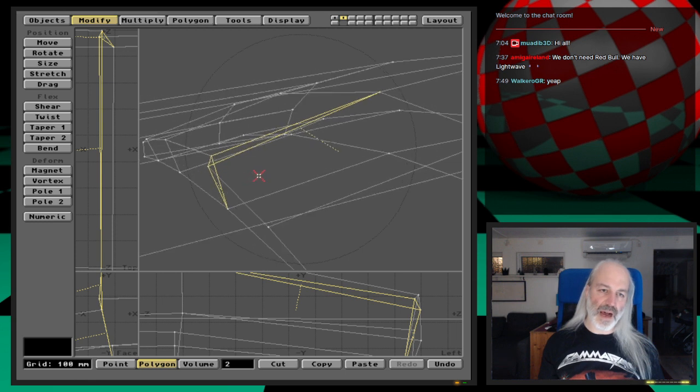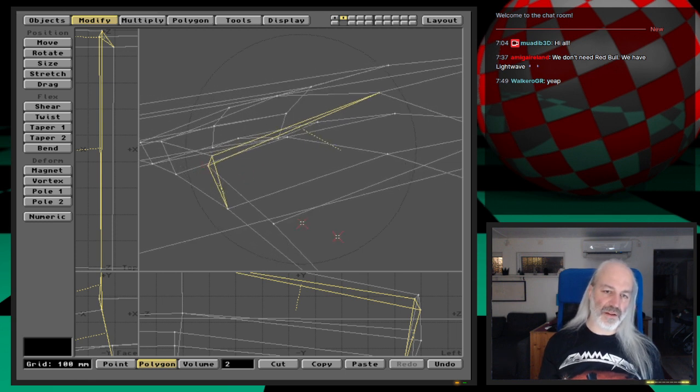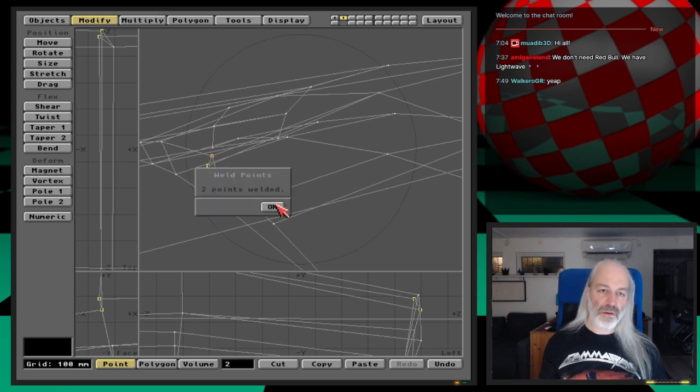Actually, this is a very simple fix. What I have to do is select 2 points and then weld this point to this. Control W, welding, and this is fixed.